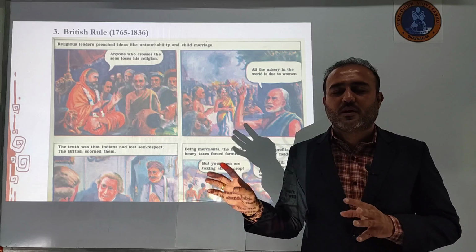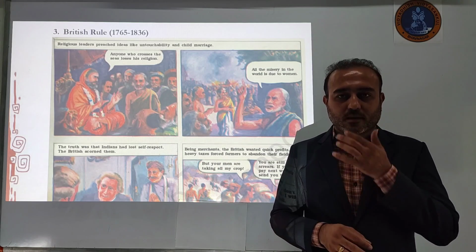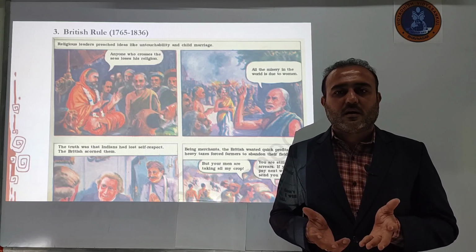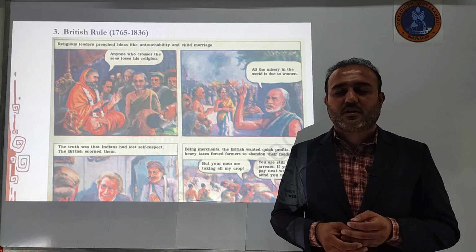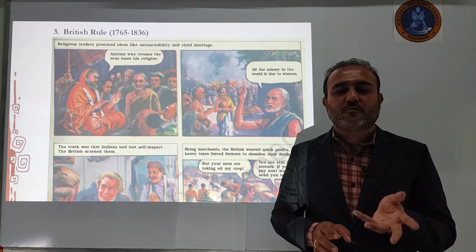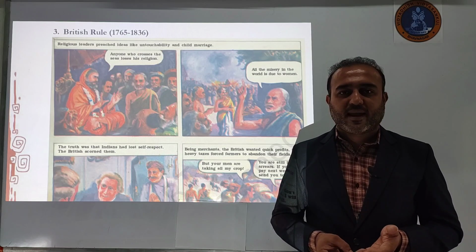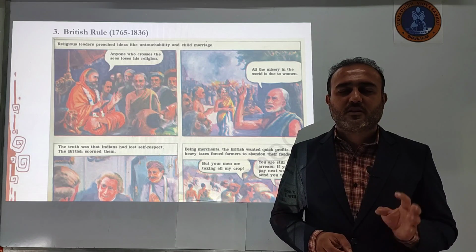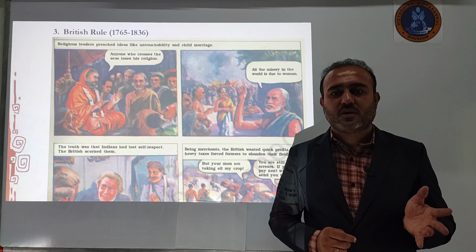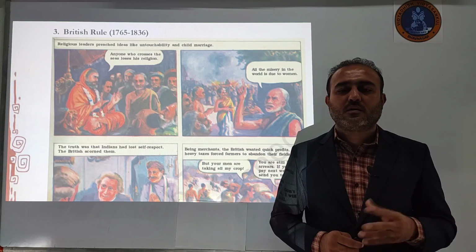That means they should not be allowed to live with the normal people, the people in society or a high class society. Even they preached child marriage. That means they believed that the females are the burden for the society. Because of them, the people have become poor, and they believed that they should get married as soon as possible. So at a very early age, when they were a child, the females were married to other people. Okay.